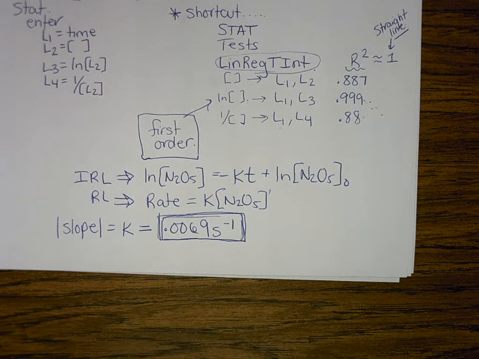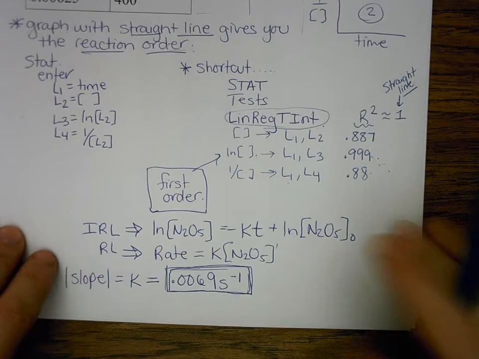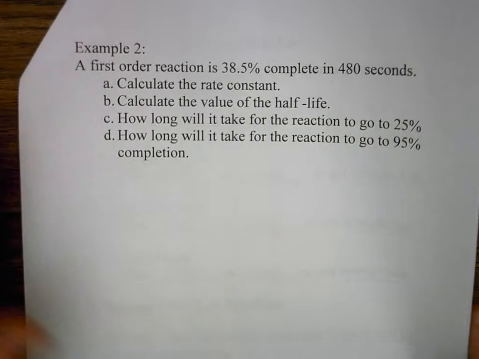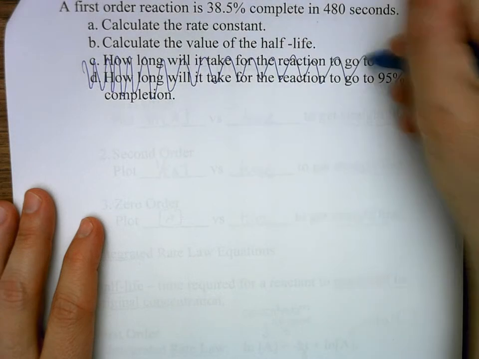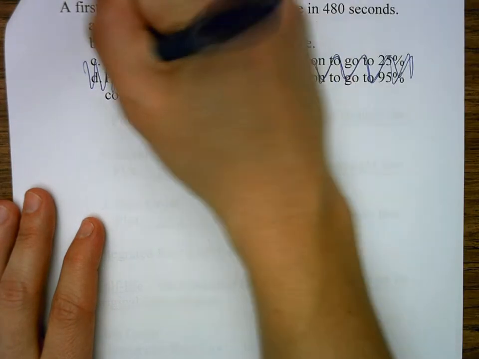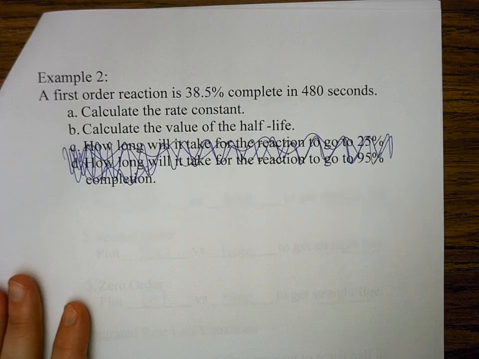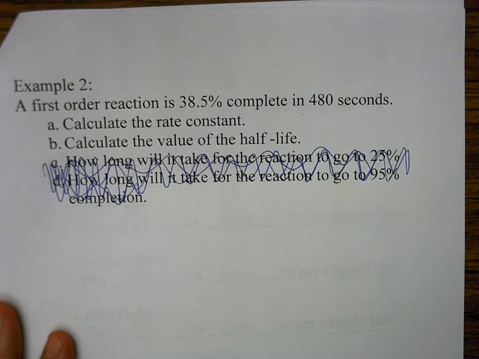Okay, we'll have time to go back and work on this as you start on your homework, but let me talk about one other type of problem that doesn't require any fancy graphing calculator stuff. We're going to do A and B here because C and D are kind of repetitive, but it's more of a half-life application and the wording of the questions. So go ahead and write this down and then we'll do it, and then you can start your homework and I can come around and work with you specifically on your calculators if you need to.